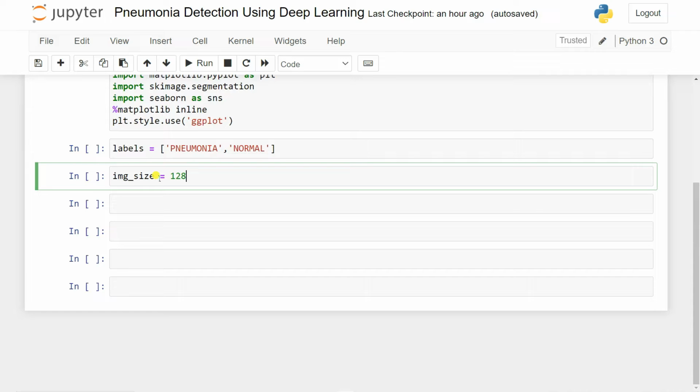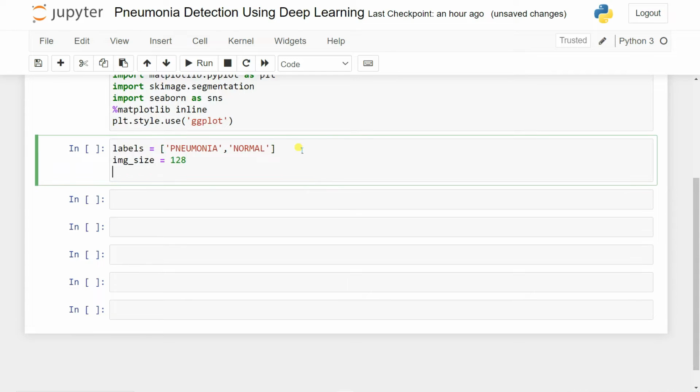Okay, the same thing. Then it's better we do it in the same cell. Then we can define one function in order to get the data from our directory. So we have three directories: train, test, and validation. That's why I'm going to define one function called get_data, and inside this I'm going to use the data grid as an argument. It will take the data grid, whether it is coming from the training dataset, the testing dataset, or the validation folder.